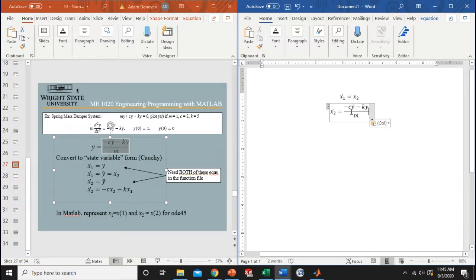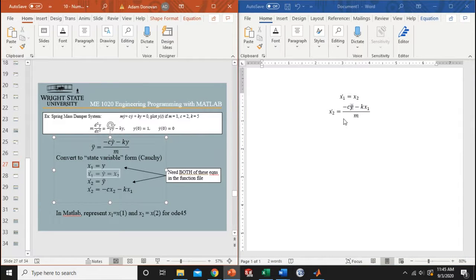It's equal to this equation that I solved for at the very beginning. So x2 dot is equal to y double dot, and I plug in all of this. The nice thing is I've already defined all of these variables. If I go to the left here, y is equal to x1, so in place of y, I can put x1. And y dot I defined as x2. This is going to be x2. And so these end up being my system of differential equations that I'm going to plug in to ode45.